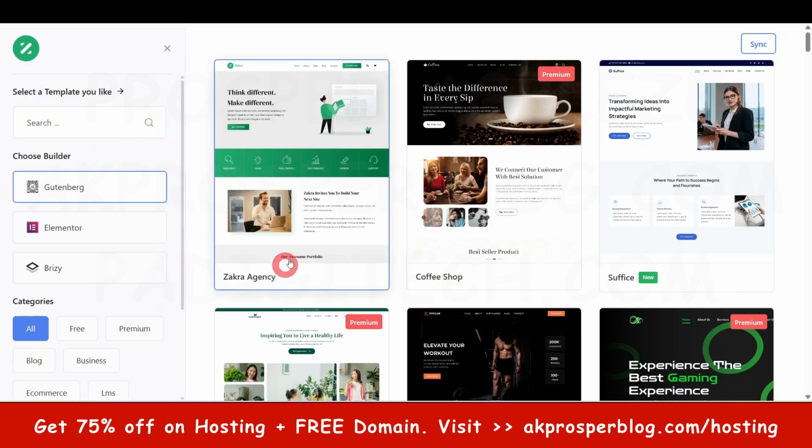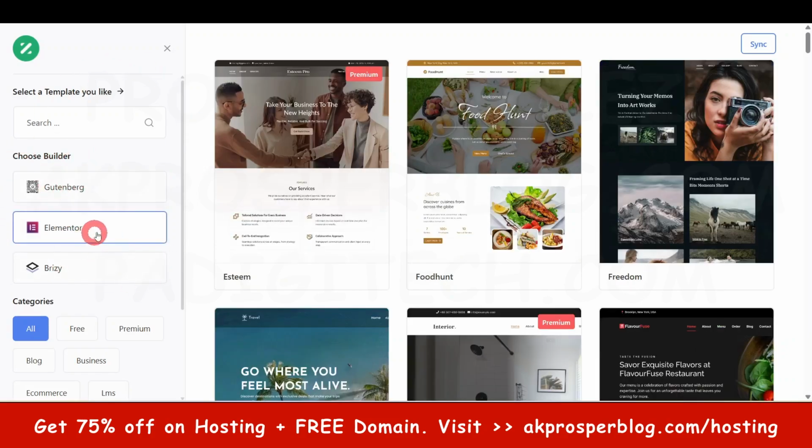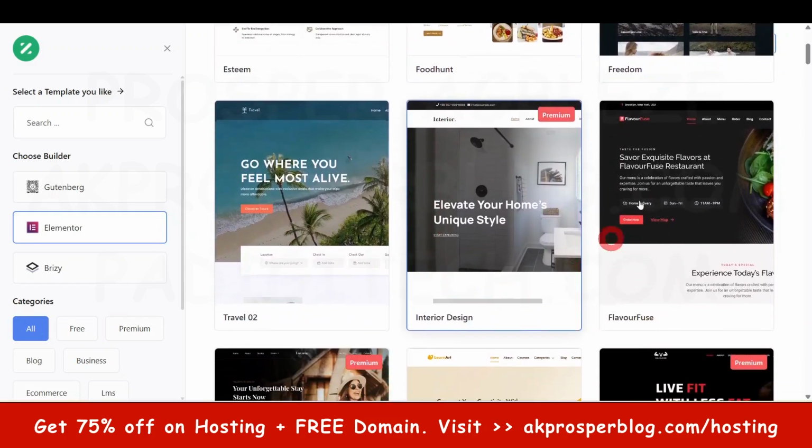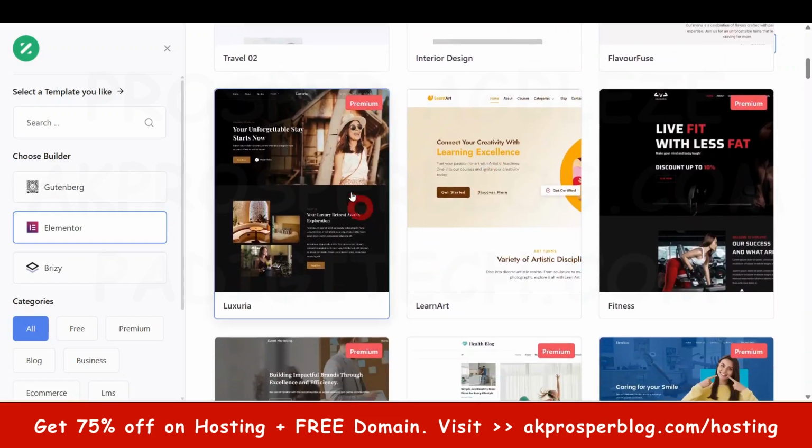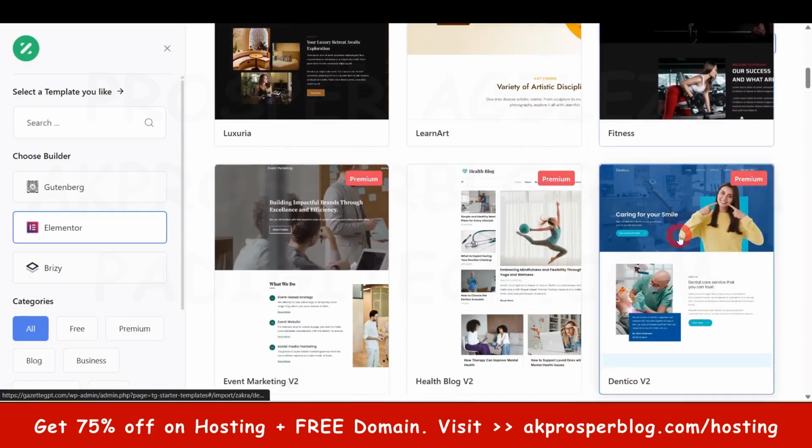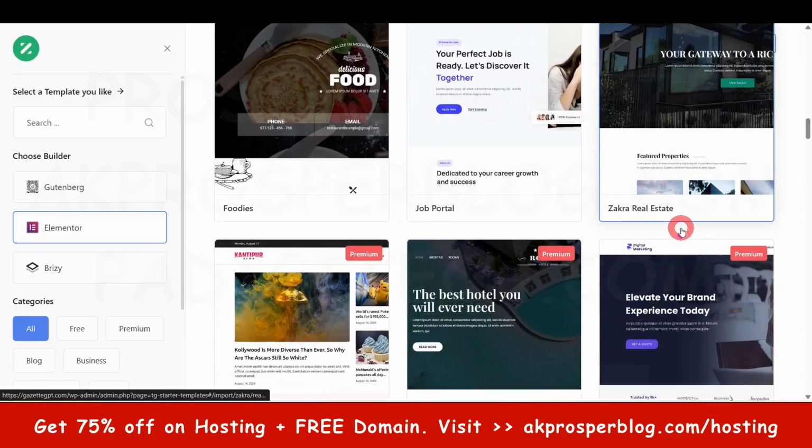So the next thing we want to do now is to pick the demo site that we're going to be working with. All right, so right here, you're going to choose a builder. We have Gutenberg. We are going to be using Elementor. So basically, these are page builders that are used to create the designs of all of the pages of your website. All right, we have Elementor, we have Breezy, we have a lot of them anyway. Elementor seems to be one of the most popular and commonly used ones. So now, since we've selected Elementor, what you are seeing right here are demo websites that you can import and use to create your own website.